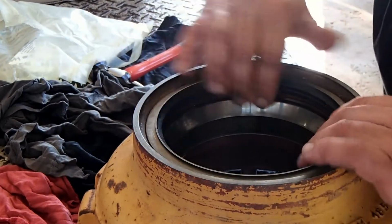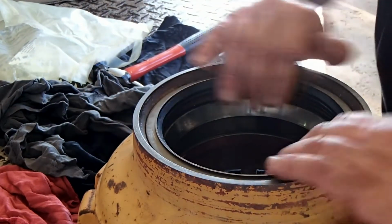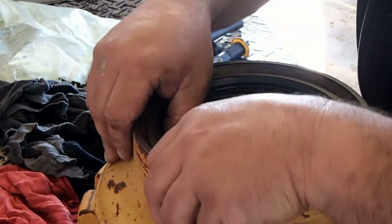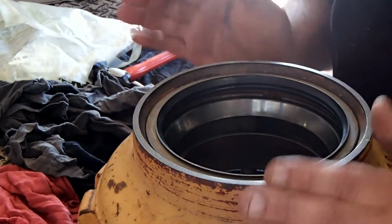Alright, now that's in. I'm going to put some oil on the rubber part here because that meets up with the spindle and I'll make it go on pretty smooth, and we'll whack it in there.